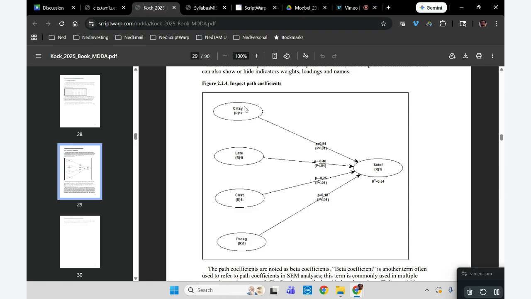So, for example, courtesy here is the most influential in terms of satisfaction with delivery. Lateness is the second most influential. Cost is the third most influential, and quality of packaging is the fourth most influential. And this allows the company to prioritize their intervention to manipulate this variable.